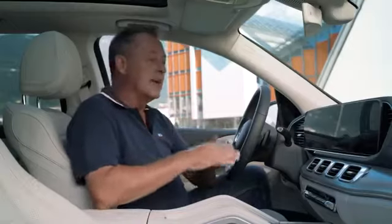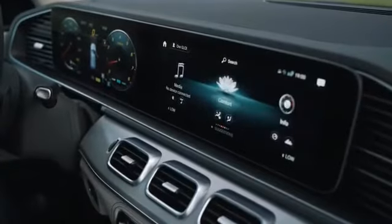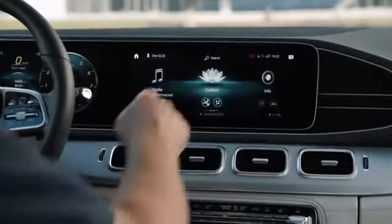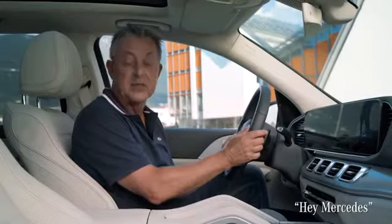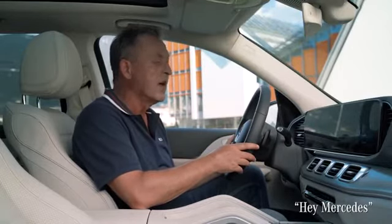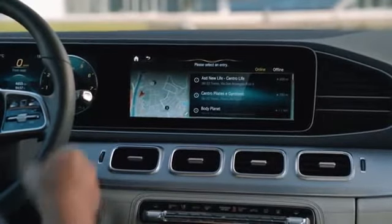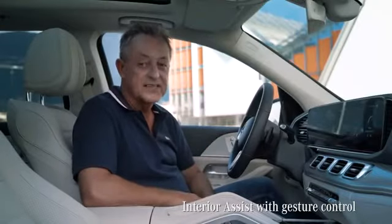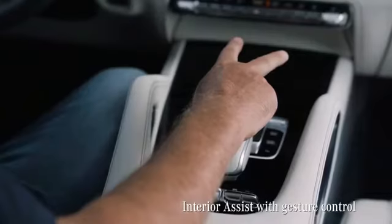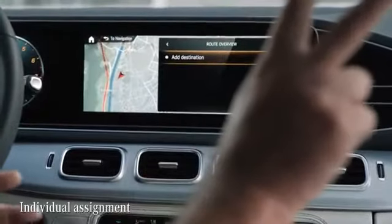The big attraction inside now is this widescreen cockpit. Behind this glass is the best infotainment system I've come across — it's called MBUX and lets you control navigation, phone, radio, car settings and much more. You can access it by the touchscreen, the touchpad in the center console, the touch control buttons on the steering wheel right at your fingertips, or by voice control. Hey Mercedes! — How can I help you? — I'd like to swim. — Please select an entry. The next place to swim is only 600 meters away. And a new thing: MBUX now recognizes gestures. For example, if I shape a V with my fingers and hold it over the center console, the system recognizes this and I can even assign functions to this gesture, for example the navigation system.